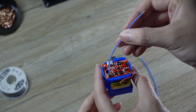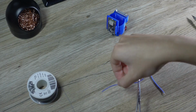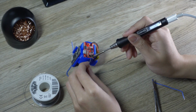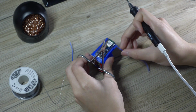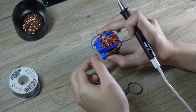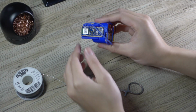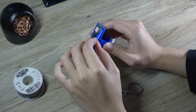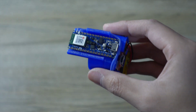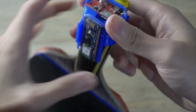Connect the 5V output from the boost converter to the voltage input of the Arduino Nano. If everything's soldered correctly, you should be able to see a blinking LED after you toggle the power switch on the boost converter.